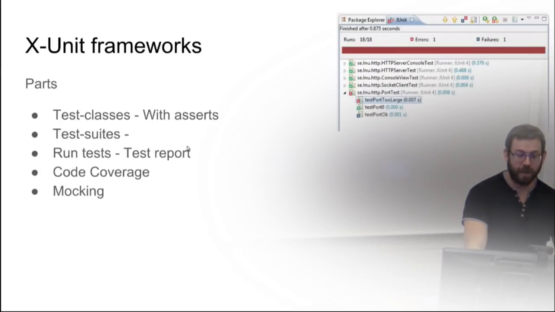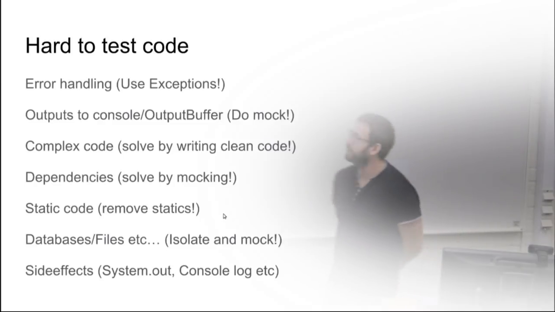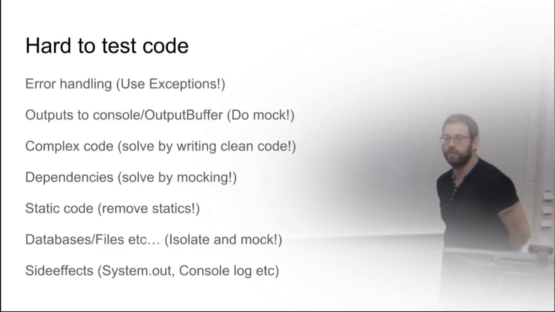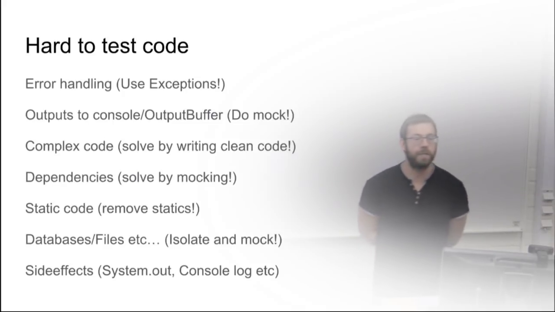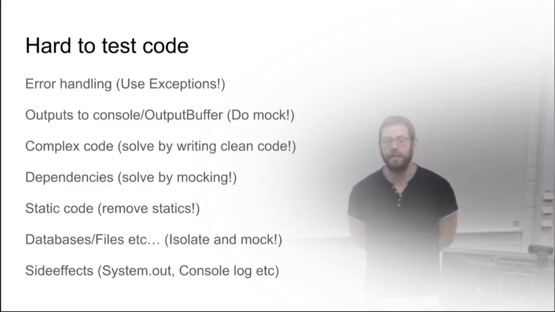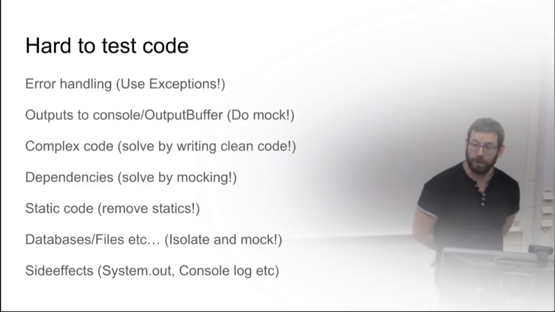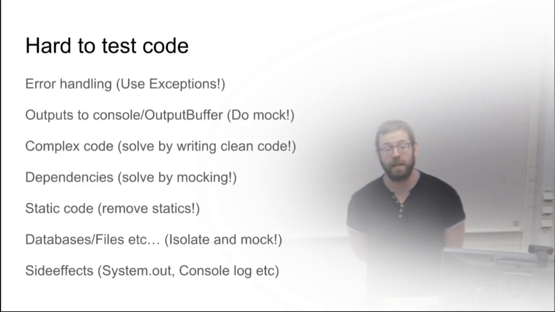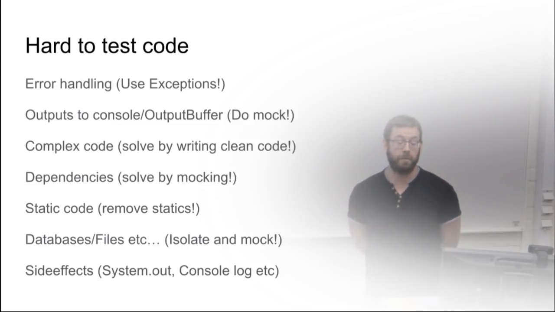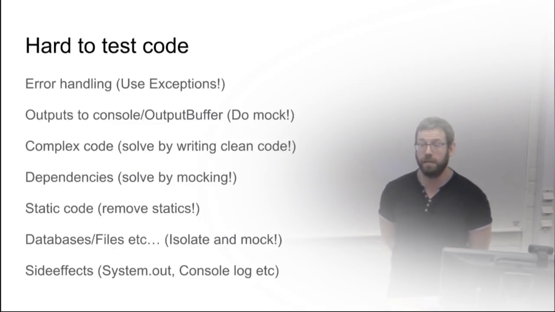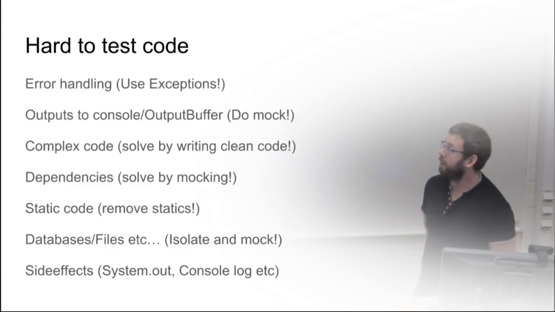Okay, so now you know test frameworks a bit. So let's talk about what is not super easy to test. Some of these are sort of hearsays and things that I've come up with that perhaps don't become problematic for you. But for me, error handling was hard to test. And the reason for that was that this error handling code was never really executed. And it was really hard to generate input so that an error was called. Because I've tried to write the code so no errors would occur. And that meant that in my game code, in this case, is the one that I'm thinking of, I've never really ran that error handling code because that didn't happen. So it was sort of meaningless, dead code, and that was never tested.